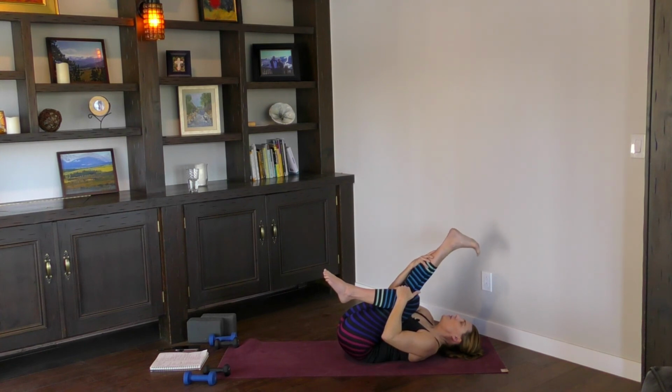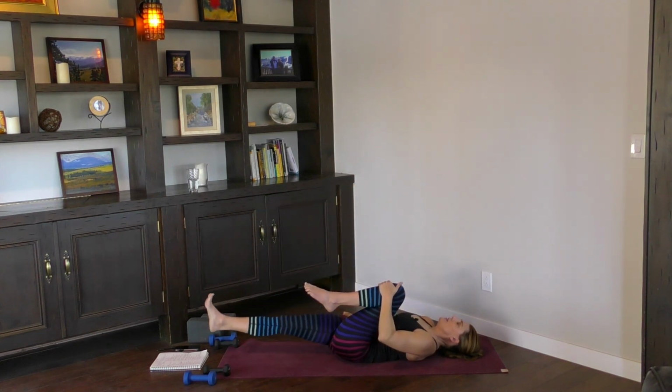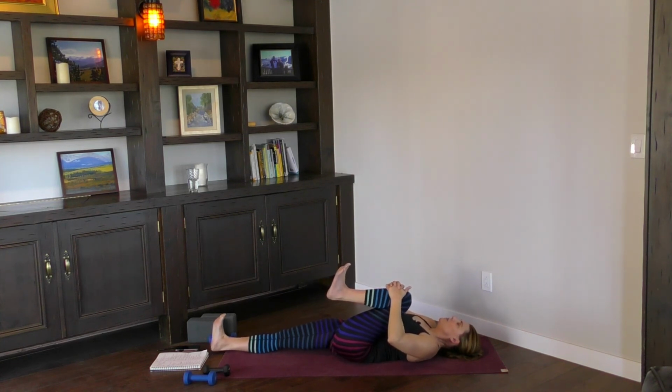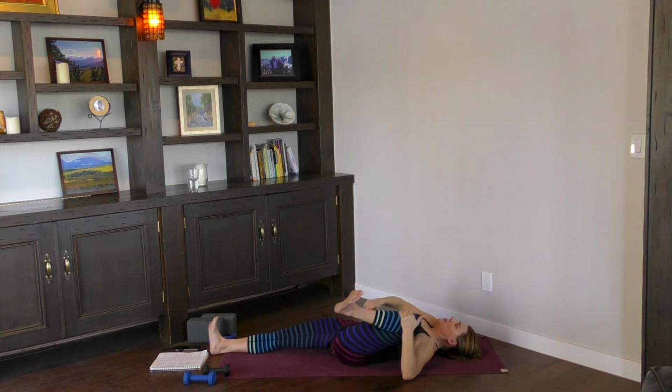Active through your toes and your foot. And then lower that right leg all the way down. Hip cracks. And roll out the ankles. And then flex both feet. Energize both legs. Bring your left knee on the outside of your ribs, or it's actually your left thigh. Inhale.